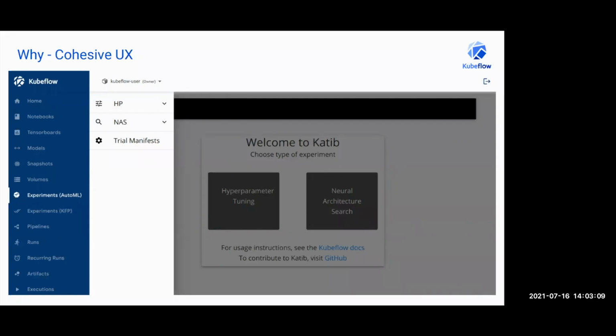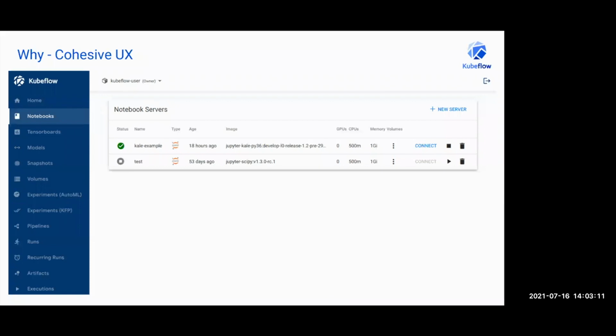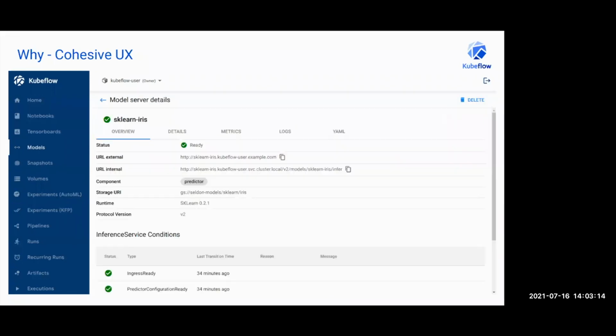And for reference, here's how, for example, the notebooks web app integrates with the dashboard, or the inference services web app. So we wanted Katib to also follow these principles, so all of the components of Kubeflow can bind together more naturally. Although again, you can definitely use the web app as a standalone component if you only want to install Katib.